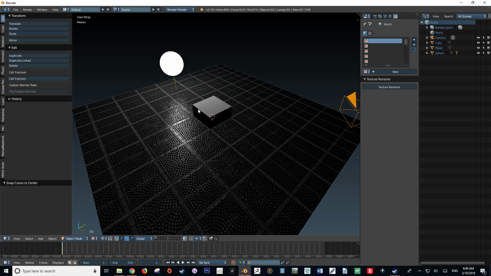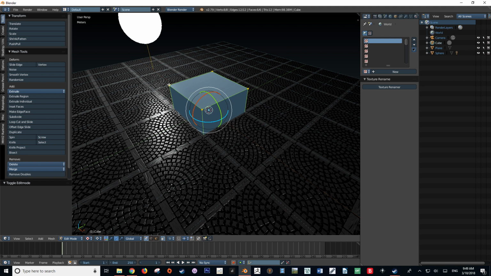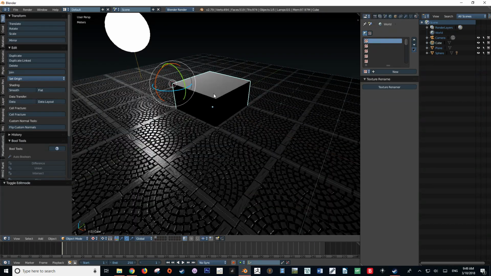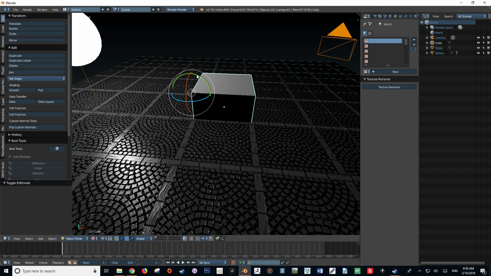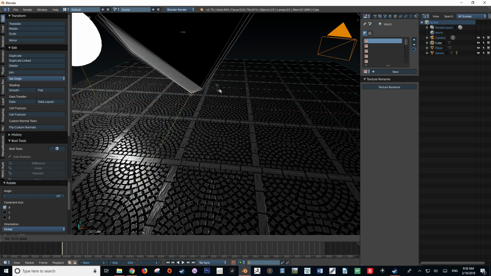If however you would like a bit more control over where your cursor is positioned, we can use the cursor to selected option. So if I select this cube and then select this vertex of the cube and now press Shift S, and instead of pressing cursor to center, I'm going to press cursor to selected. You'll now see that our 3D cursor has been placed on that vertex that we selected. This is an incredibly useful feature, especially when combined with our change in pivot point to use the 3D cursor. Now, when we rotate this object, it will pivot around that vertex.